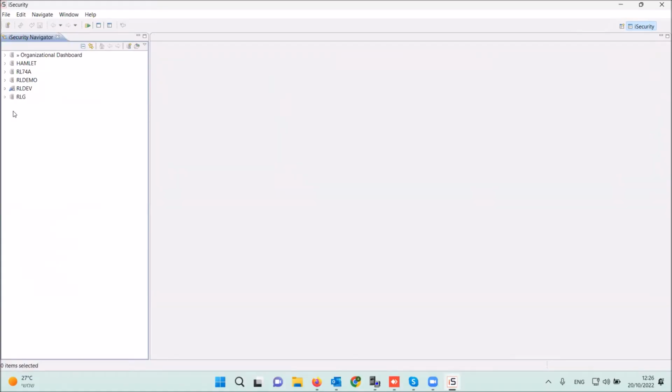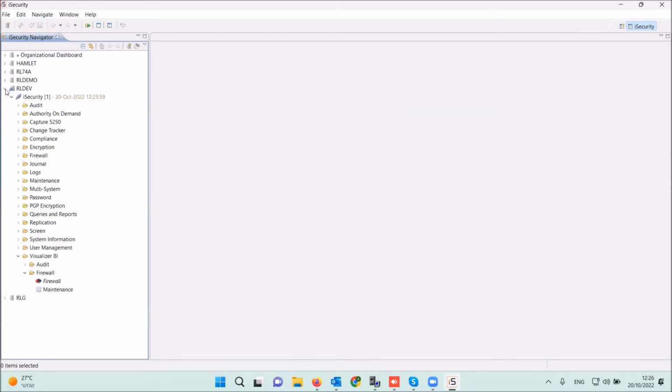Okay, now we're talking about the GUI client reports. As you can see in the GUI, we have a few helpers that we can choose from, a specific helper for which we want to present the report. In the previous session, you saw the green screen from RL Dev helper, and now we're also opening this menu with the RL Dev. You can see all installed programs and applications here.